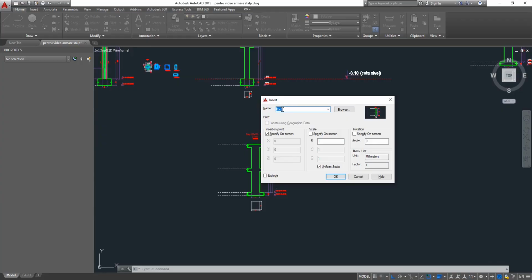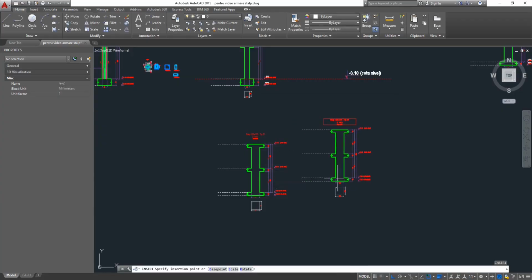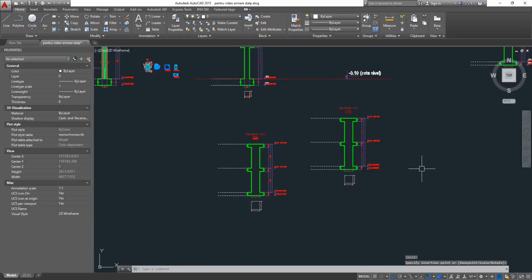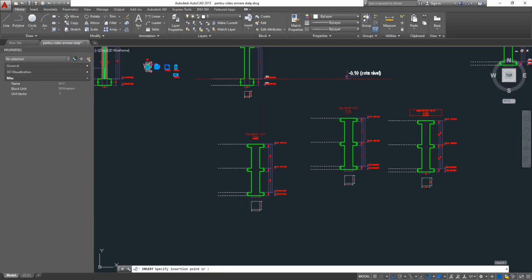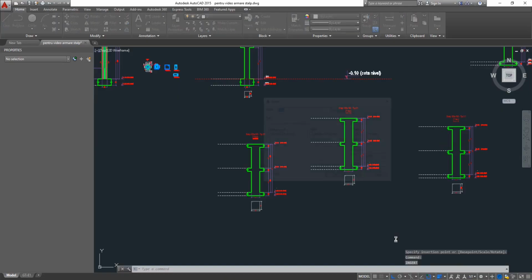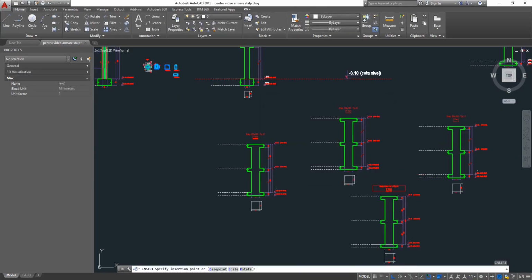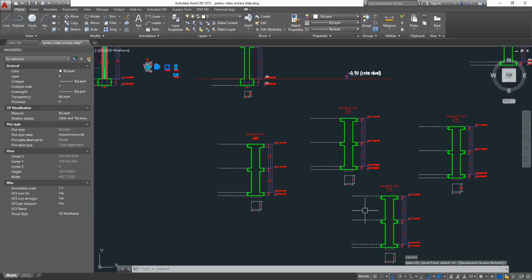We already have the name here, so we're going to press OK and just place it by repeating the command wherever we want, how many times we want. So this is helpful when we want to have a repetitive object all over the drawing without copying and pasting it or creating it from scratch again and again and again.